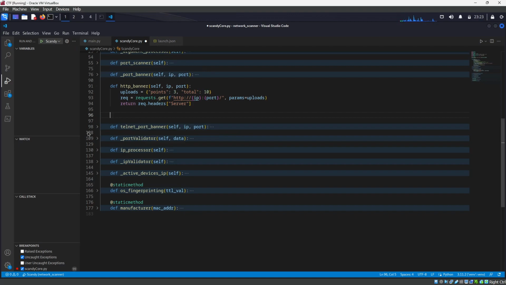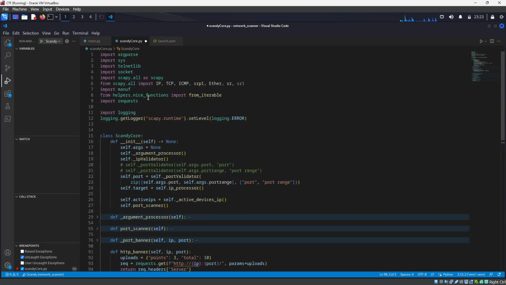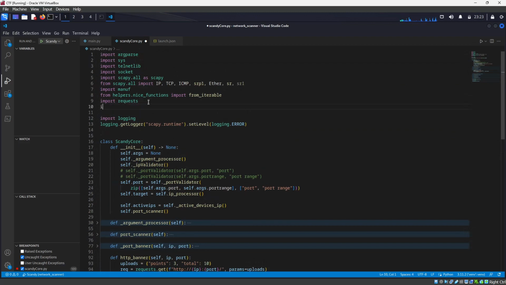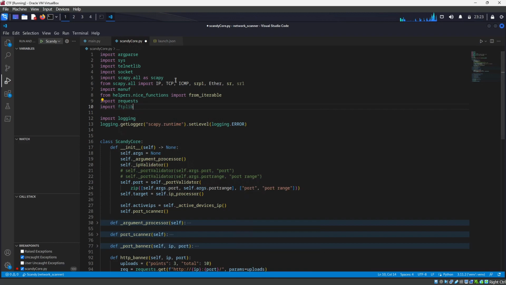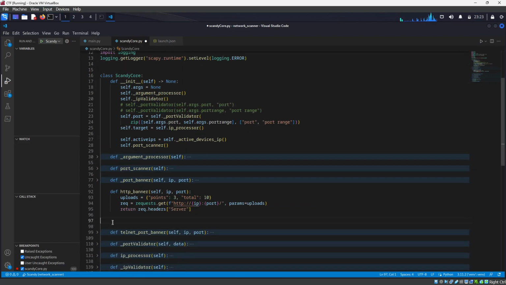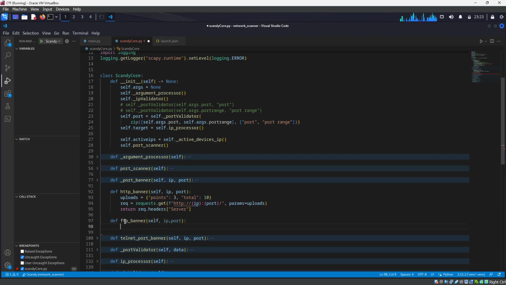For FTP, you will need to import the FTP library from Python. So, import the FTP library. Let's call the function ftp_banner, and that will receive the IP and the port.